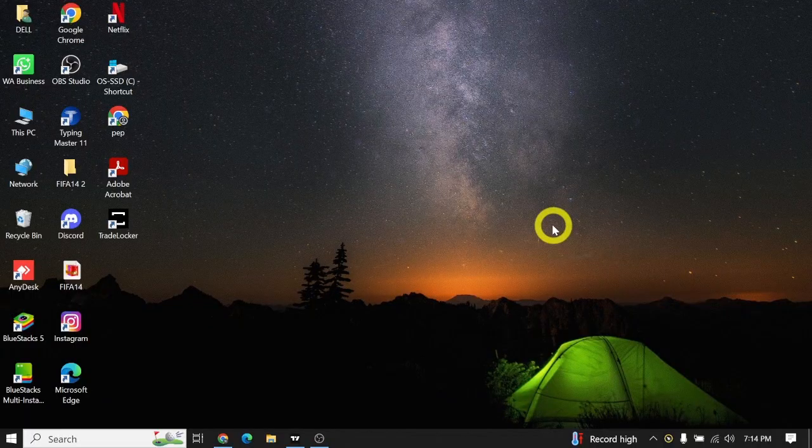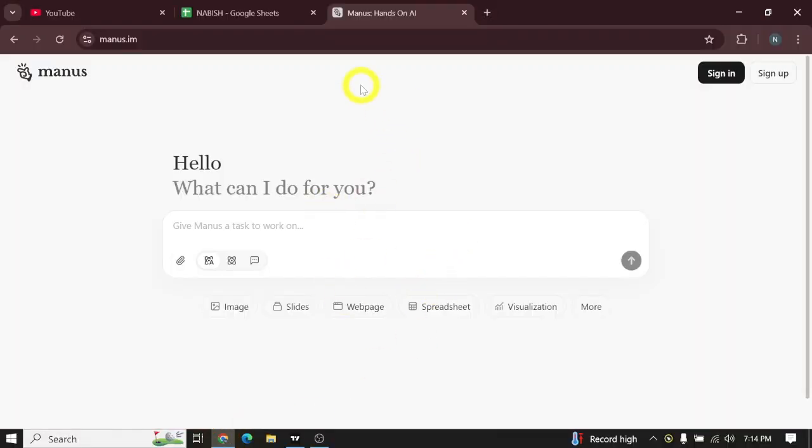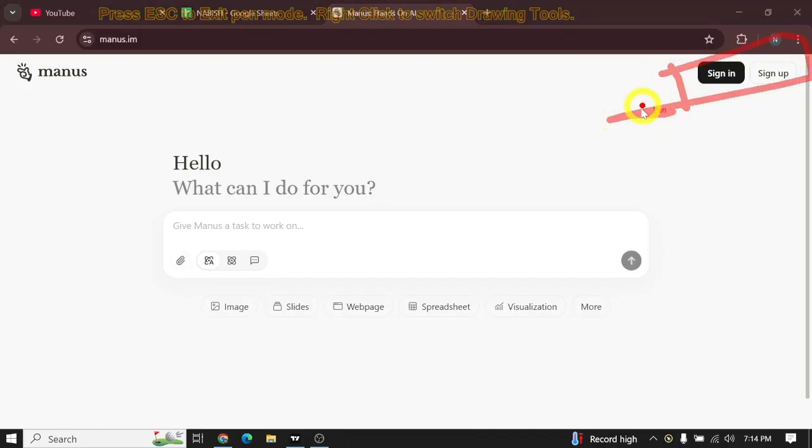First of all, open browser on a laptop or mobile devices. Once you open the browser, search for Manus AI website. As soon as you enter the website, look at the top right corner of your screen where you can see this option for sign in and sign up. You are looking to sign in, right? Just simply select or tap in sign in.